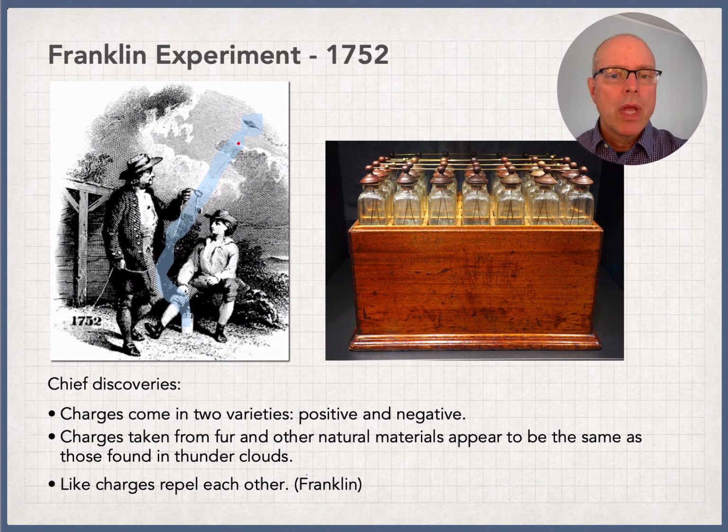So to begin with, lightning, so thunderclouds, kite, silk thread that was wet, so it sort of conducted electricity. The key was really just there to show that he could draw sparks from the key, proving to everybody that he was drawing electricity down this little silk wire. But the key thing that nobody talks about in elementary school is down here at the bottom.